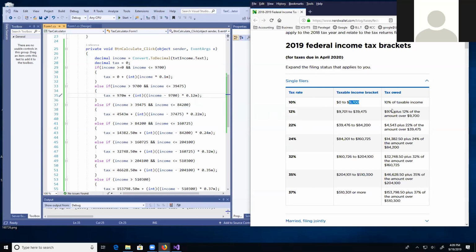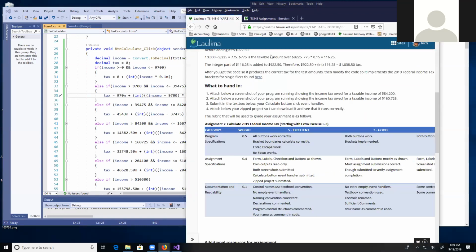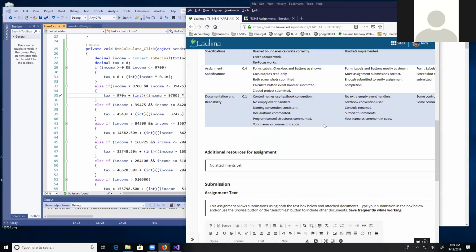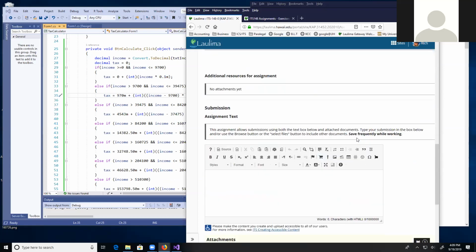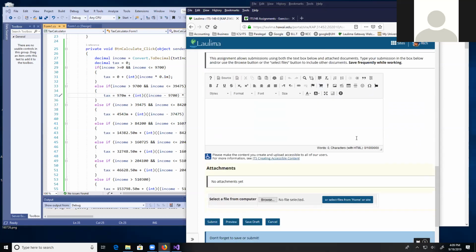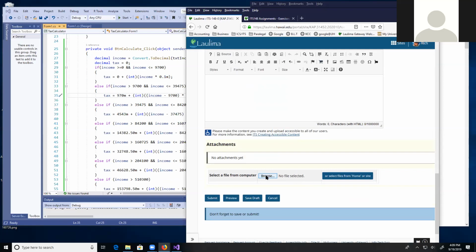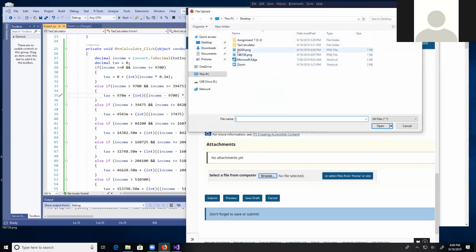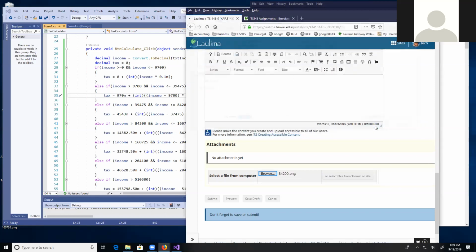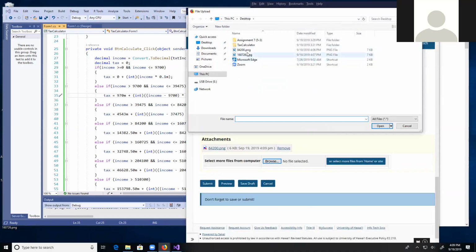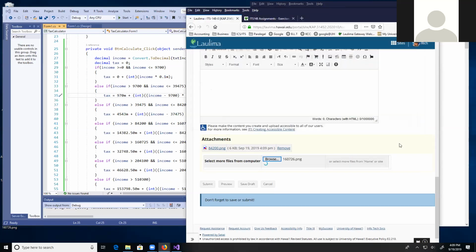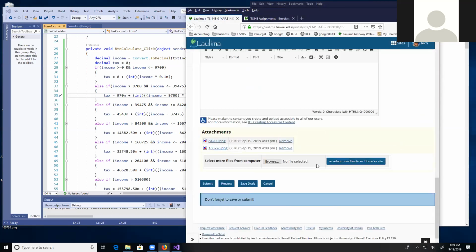Okay, so what I need to do now is go back to here. So what am I supposed to do? Attach a screenshot below. Okay, so let's do that. Attachments, browse, attach a screenshot. Attach this one. Okay, that's nice. Attach the next one. There we go. Okay, got the two screenshots.